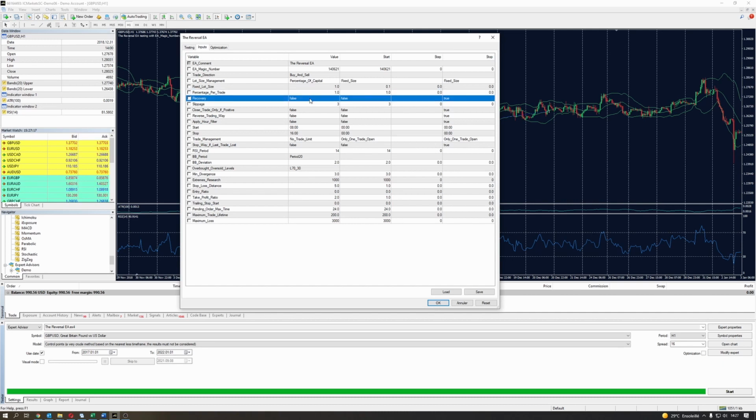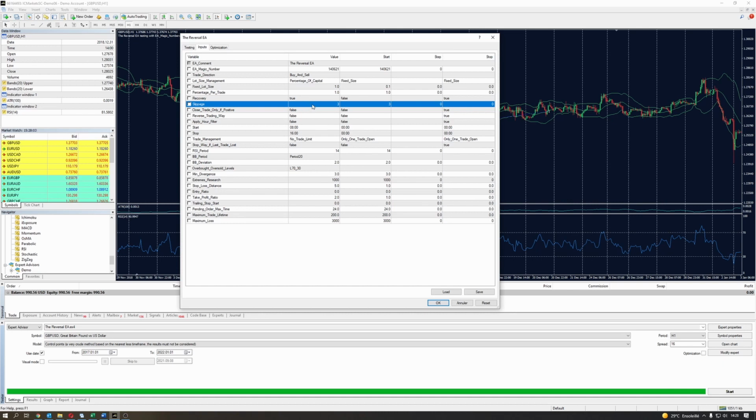Here we have a recovery factor. This parameter is useful if you want to improve your results. In this case, if you put it on true, the EA will not open one trade, but two trades if the last trade was a loss. In that case, it will open a new trade with more lots, so it will make you recover the money you lost faster. But you have to be really careful. It uses a martingale technique, and if you don't take care, you can also lose money much faster. So please be really careful with this parameter. It can be useful, but use it with precautions.